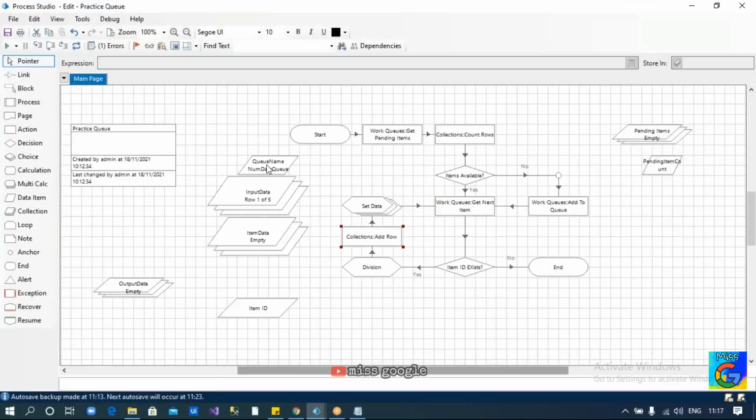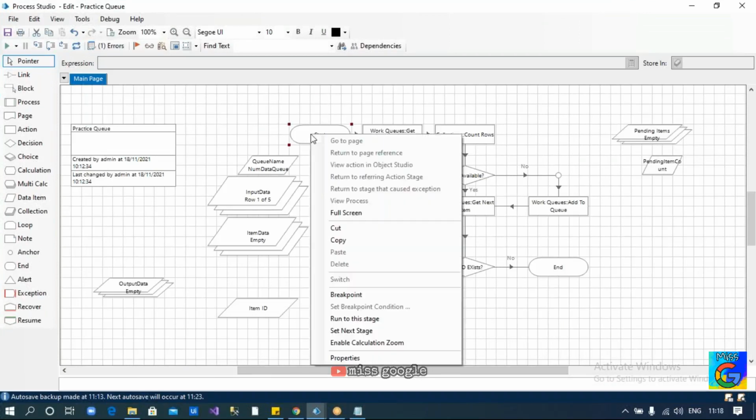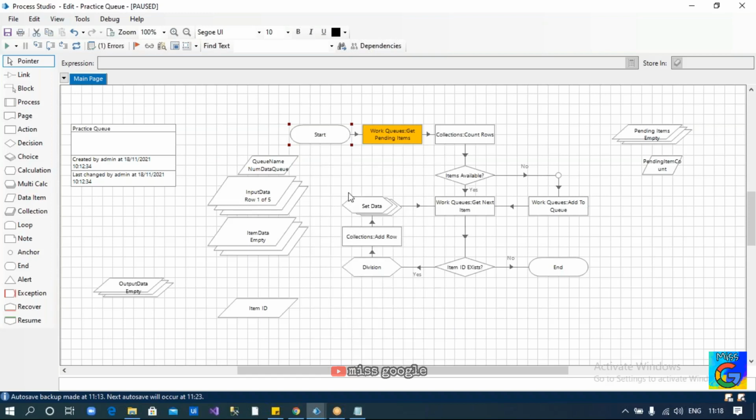Come back to the process. Now start doing step by step. Set as next stage. While doing step by step, please check each and every input and output from each stage. Okay. So first thing, get pending items from the queue.